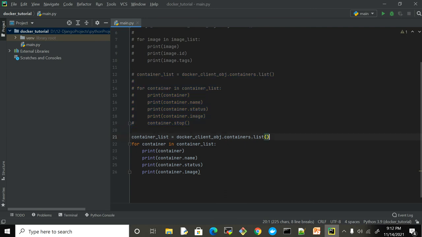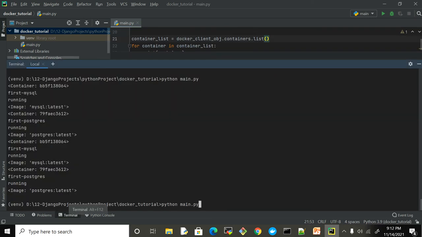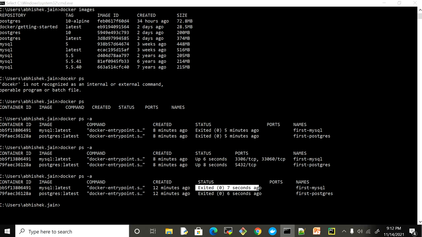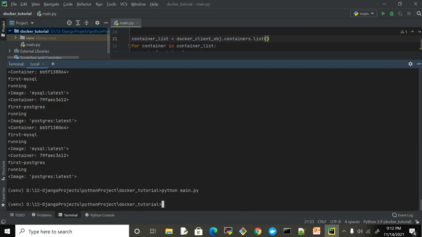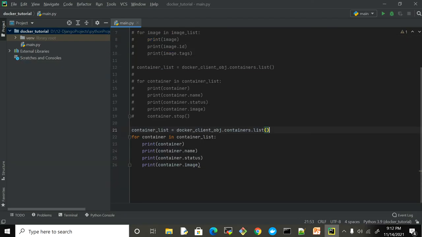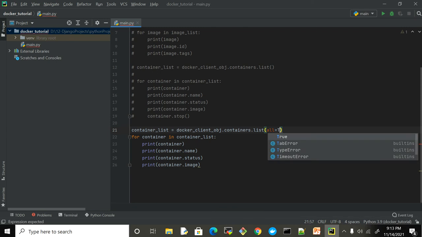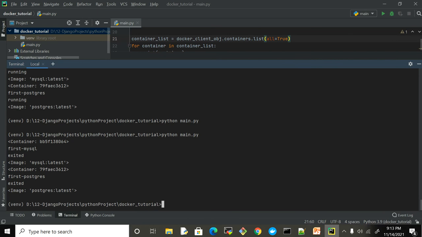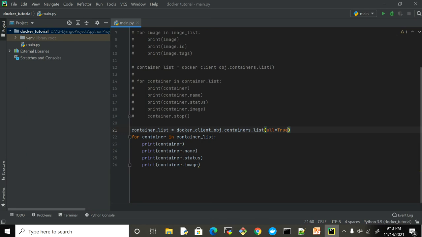So let me just stop this. Now we stop the container, and now we again extract the container object list, and if we run it, I'm pretty much sure it's not gonna give us anything. Yep, as expected. The reason is, if you do not give any attributes here, it returns active containers. So here we have to give all equals true, and then it will return all the containers, whether in a running state or a stop state. Right now it's in stop state.